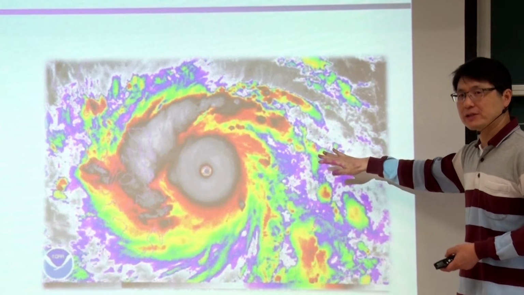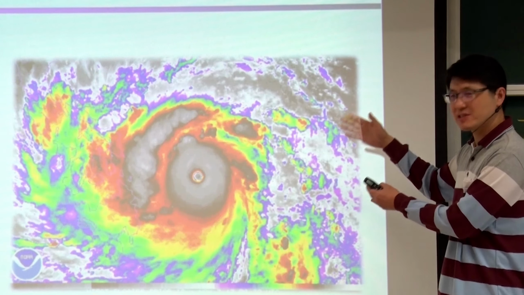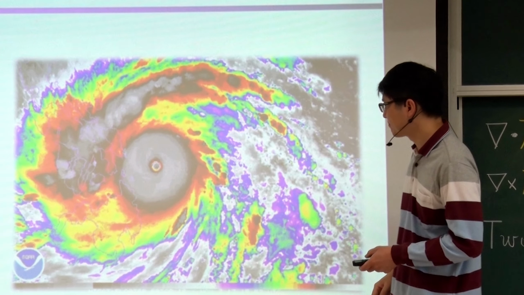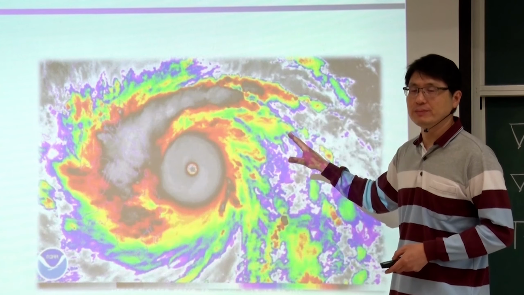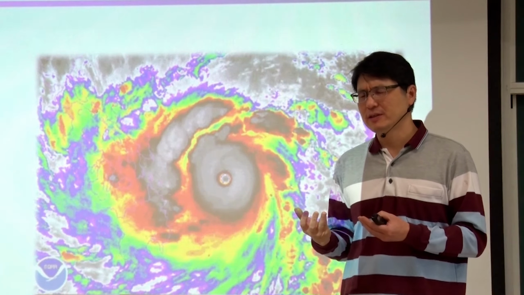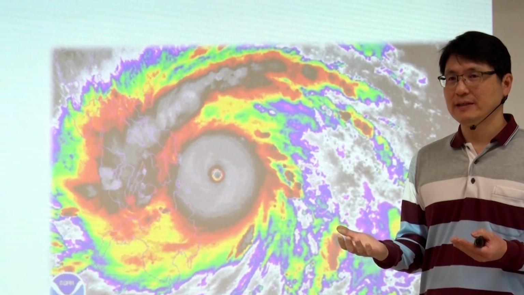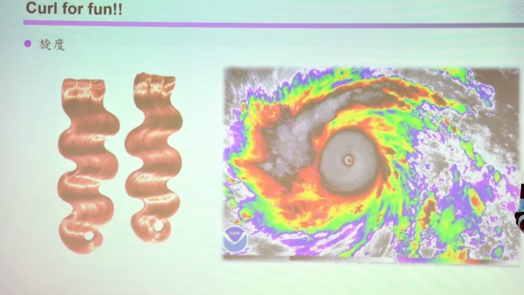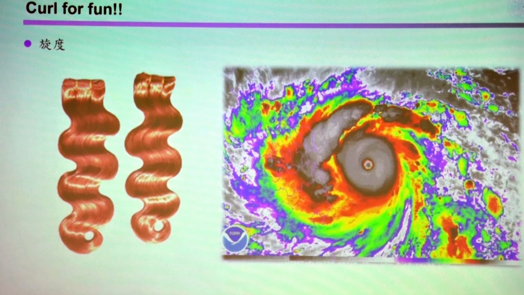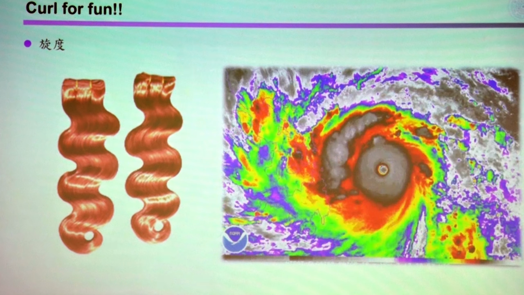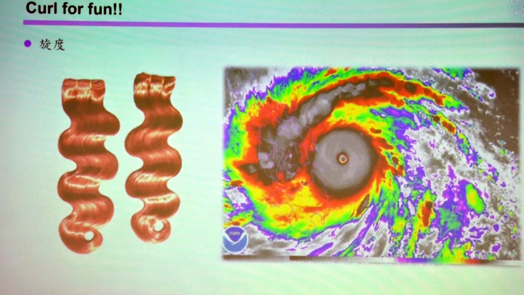I will come back to this movie later, but this is very eye-catching. So think of a typhoon as some kind of field giving you curl, right? And now you should be thinking about what type of field does not give you curl.